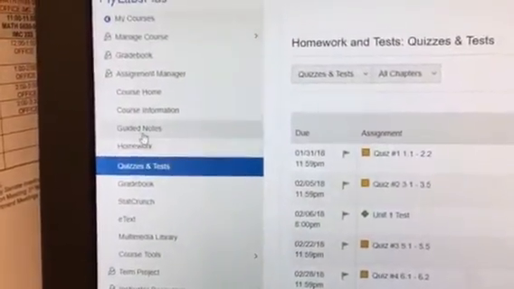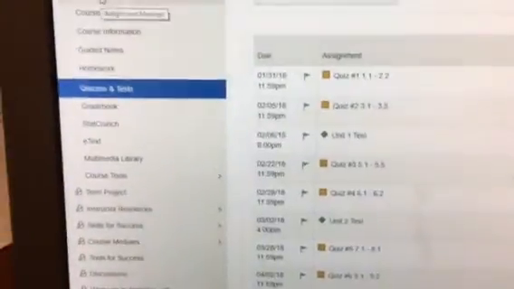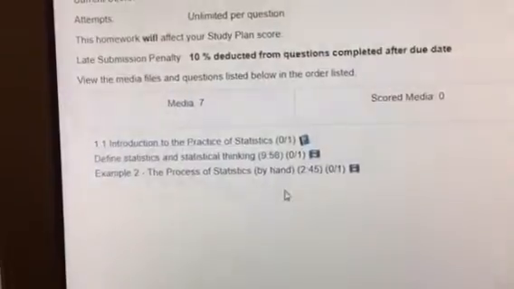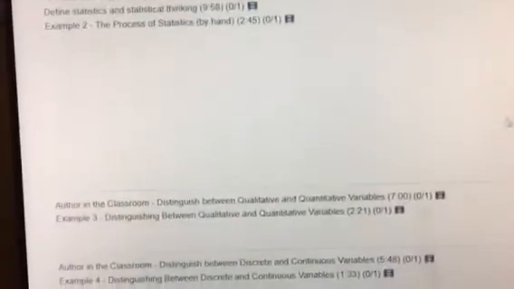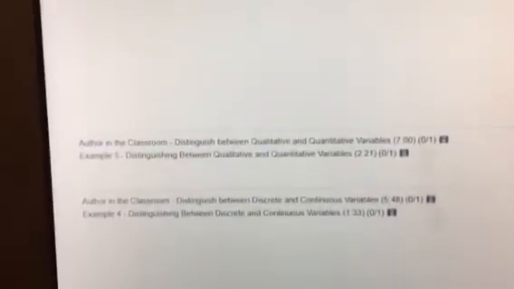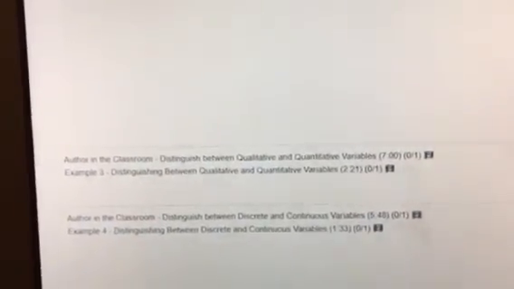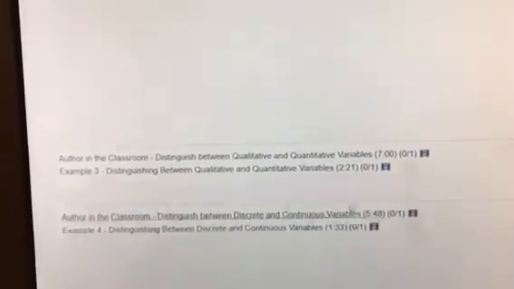Let me show you something else. I need to go in another route, so let me do this. Let me get into your homework. Section 1.1 homework. I just want to show you something. Okay, so this is how this is going to look. You see over on the left, there's some helps, videos. You need to click on every one of those, okay? Now, you can watch those, use them, whatever you need to do. But to get 100% on this, you have to click on these to get credit. So be sure you do that.